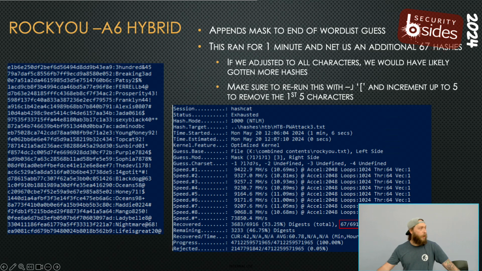Now this is the bread and butter here, right? A6, A7. I always start with A6 just because I like to append, not prepend. And in this scenario, we got an extra 67 hashes, and it ran for a minute. Really cool thing you can do with this, you can also add the increment flag.